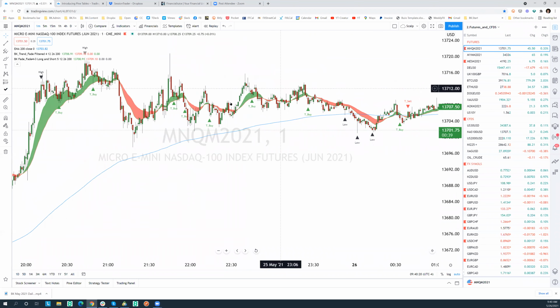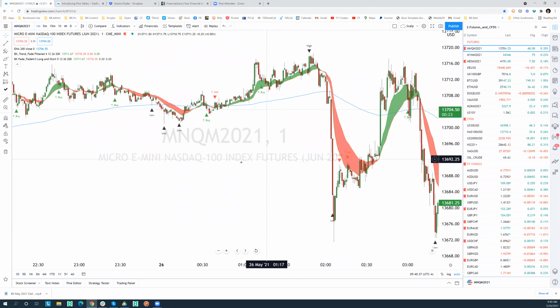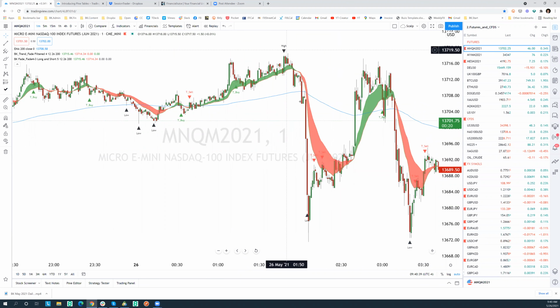And then here, as you can see, you're not trapping yourself into false trend buys because you don't have any highs against the move. So you're really not trapping yourself into false trades that don't work. Here you have a high with no trend buy, so therefore you don't get trapped into the move.